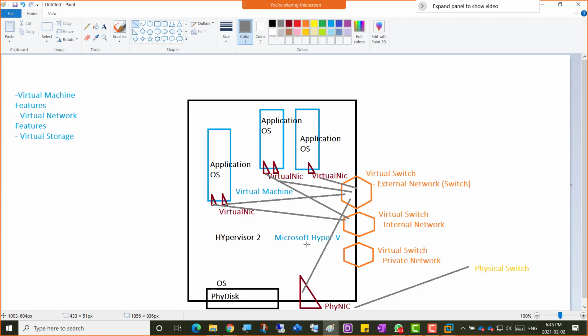So this means that if the virtual machines are connected to internal switch, they cannot send data outside of this hypervisor. They can exchange data between them, and they can exchange data, copy data from the host as well. Host is on top of which the virtual machines are running. That is the OS, this OS. So internal switch, again, virtual machines data is not going outside of this hypervisor.